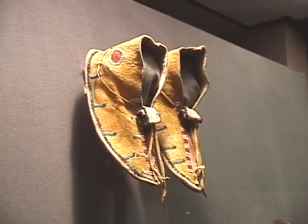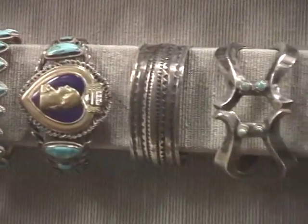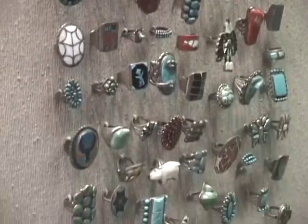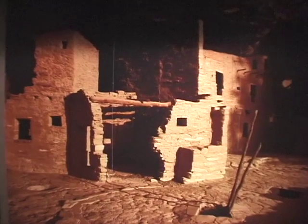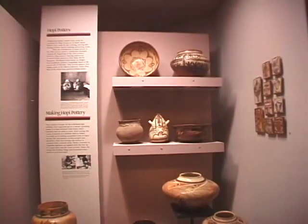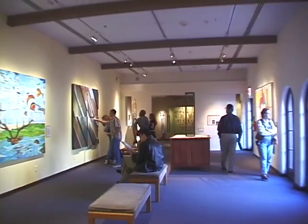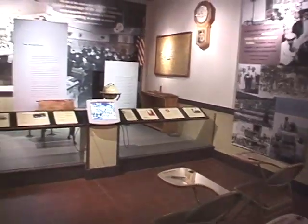And there's a restaurant inside the museum. They have an auditorium with special events, lectures. There's an educational outreach program with the museum. The Heard Museum is often listed as the #1 attraction in Phoenix, so be sure to make some time to come and visit. It only takes a few hours to walk through. It's not an overly large museum.